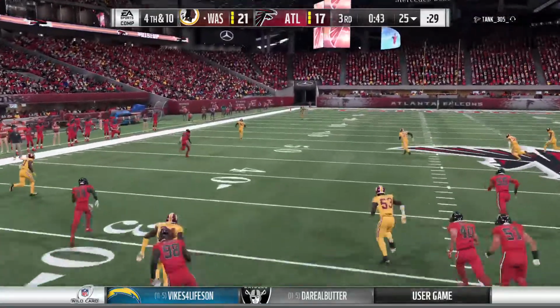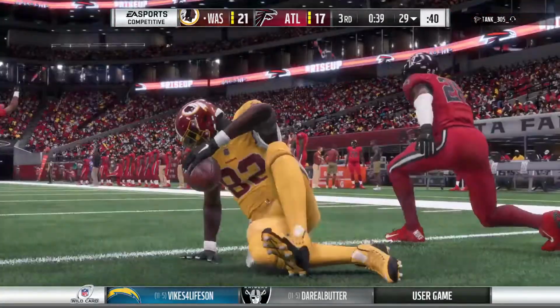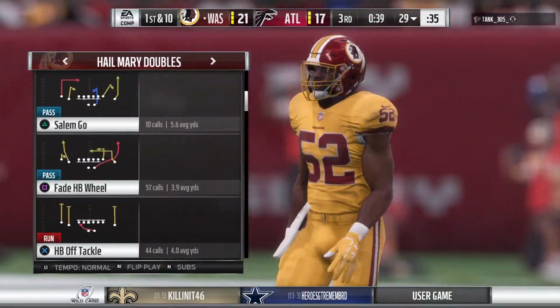The punter Bosher on now as he gets this one away. This is taken at the 23. It'll go as a 50-yard punt, 6 yards on the return. And the offense will take over with a new set of downs.